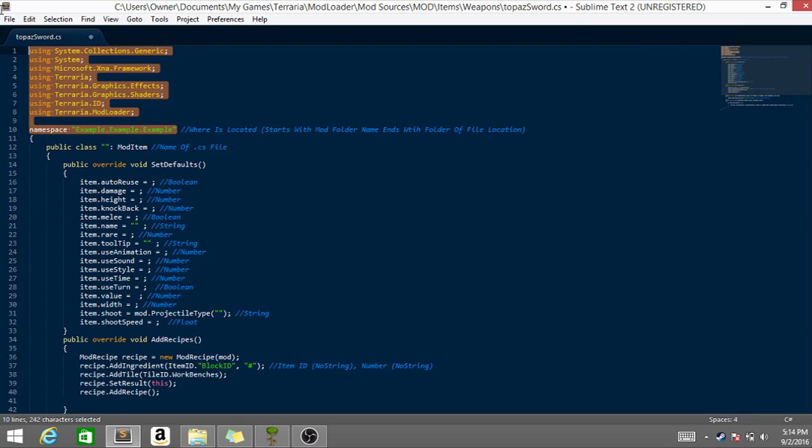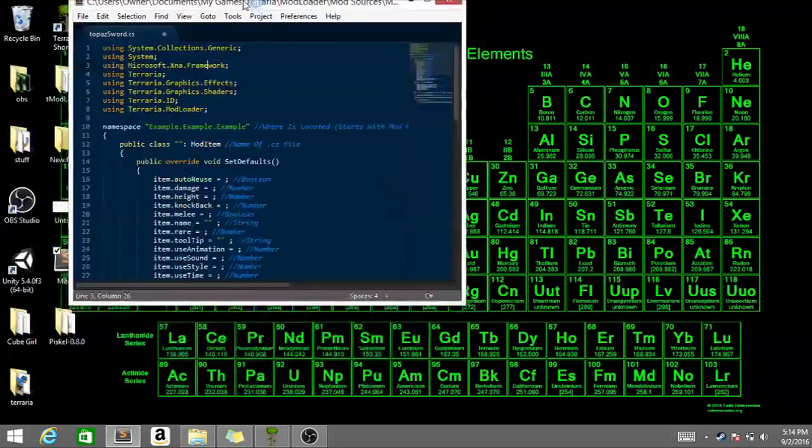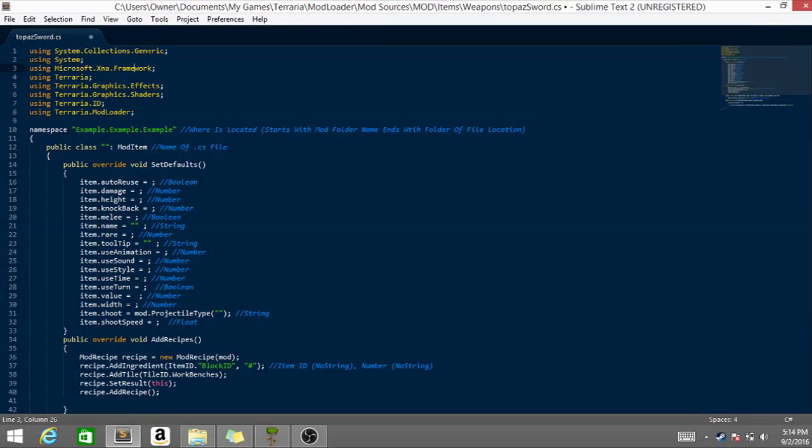So I already brought in everything I would need, which is Terraria, the mod loader, ID, graphic shaders, effects, the framework, which is important for your actual Windows. Collections generic. That's just, I'm pretty sure, generic things you may need, and then systems, I'm not actually sure what that is, so I'm not going to lie to you.